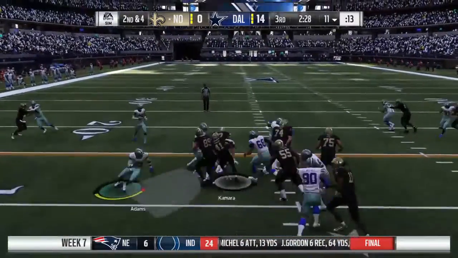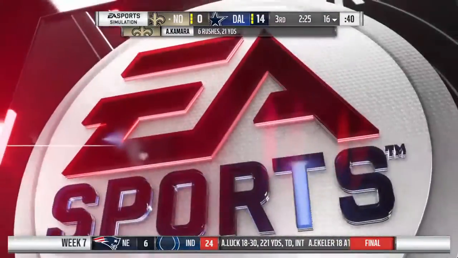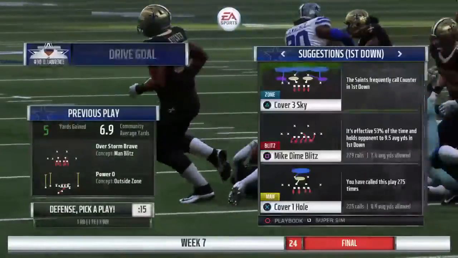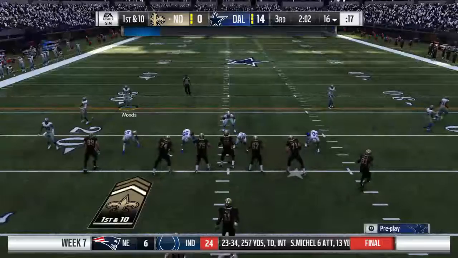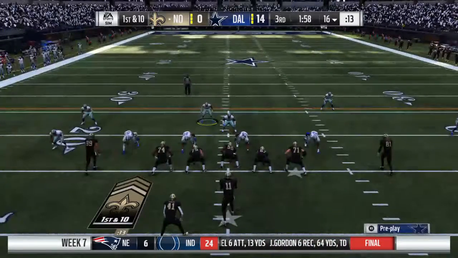On 2nd down, Kamara. And able to get it here to about the 16-yard line. And 5 yards on the play there as the drive will continue. Tough first half for him, unable to put up the numbers he's used to producing. But with a guy like him, you and I both know it just takes a couple of explosive touches for him to make an impact on this game and on the stat sheet as well. Come on, let's go!